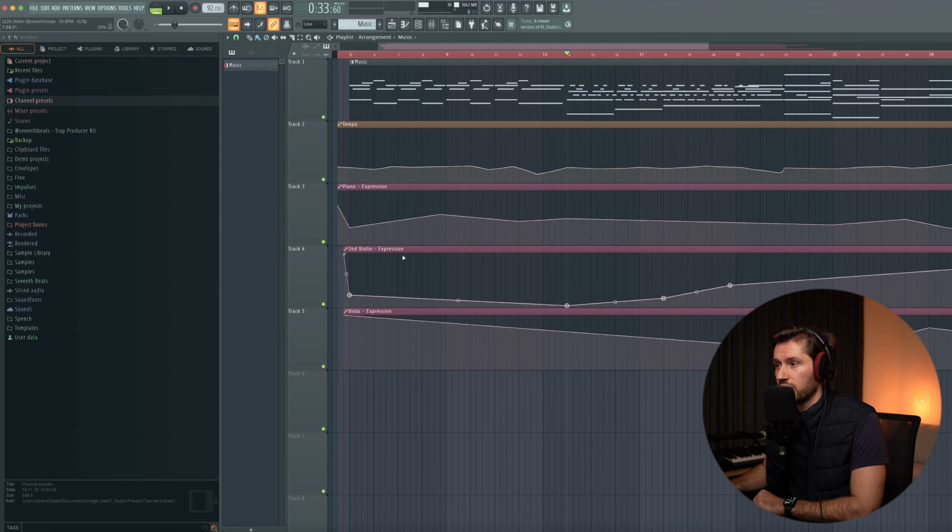And again, I applied the same trick. I'm playing around with the expression for the second violin. So I've created another automation exactly the same way as I did for the piano. And then I'm creating something uplifting. So as you probably noticed, the final two notes sound more aggressive and are more present. I'll be doing this while basically announcing a transition to a next part for the score.